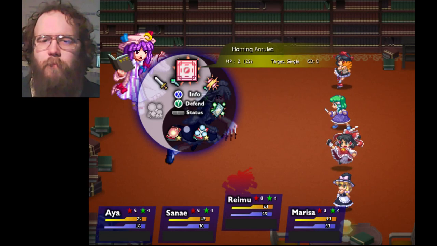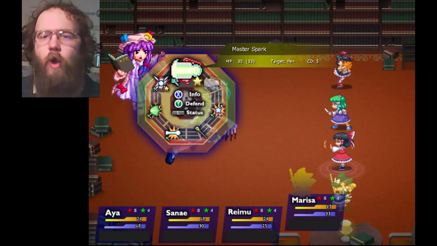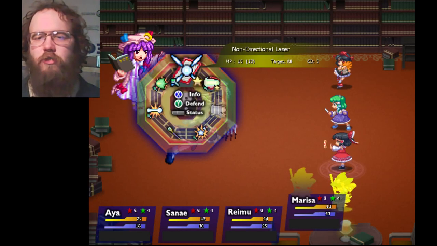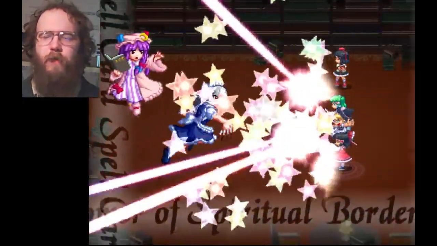I'm gonna aim as much as I can at her. Oh, Fantasy Seal. Well, if I have so many things that target all, I may as well try them all. Oh, really? Master Spark is single target? But the non-directional laser will get y'all. Ha ha ha.